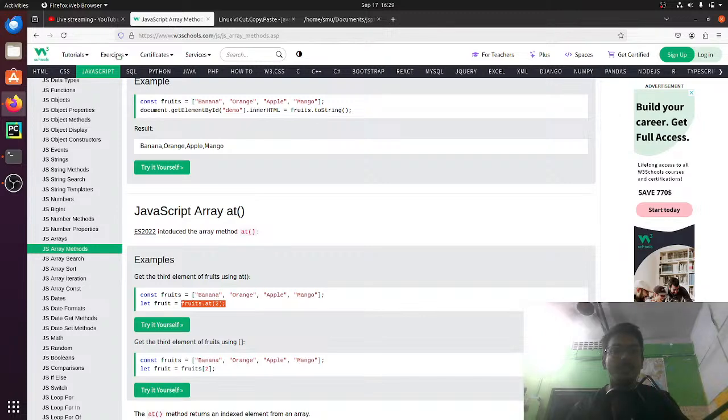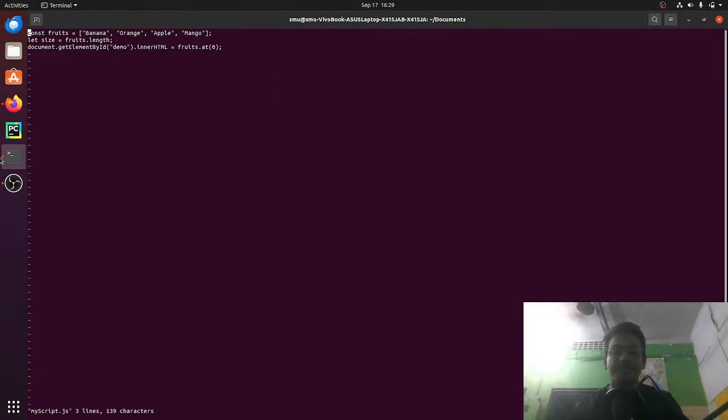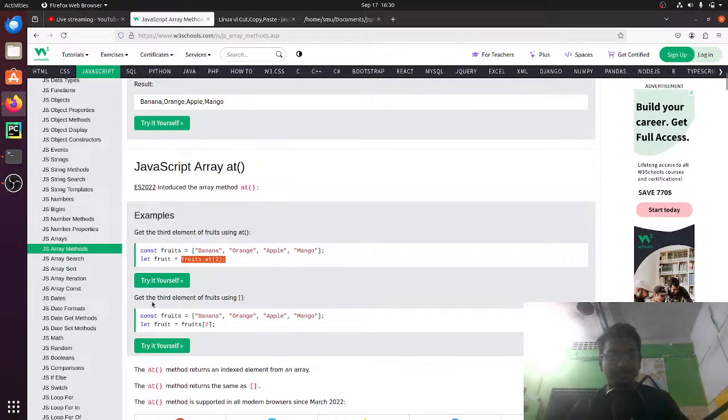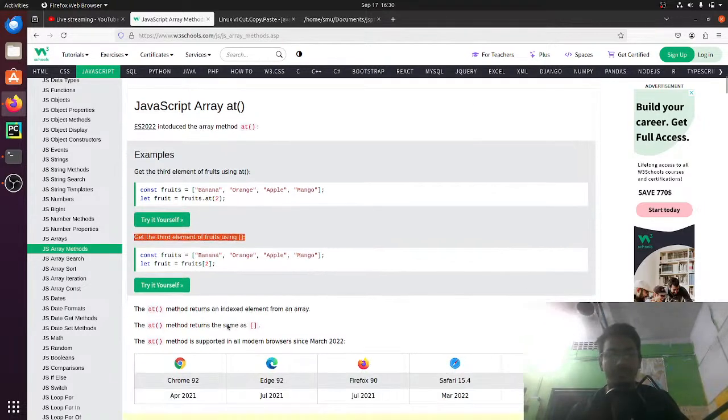I'm getting the banana. Okay, fine. Banana has the first index and I will try for mango. So let me check, get the third element of the fruits. So we just give the number 2.